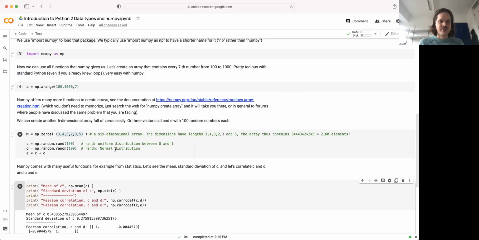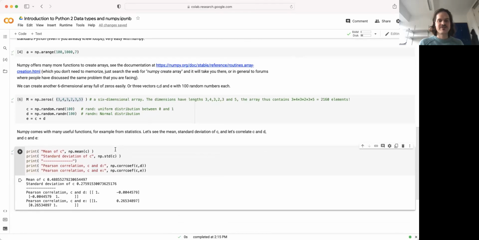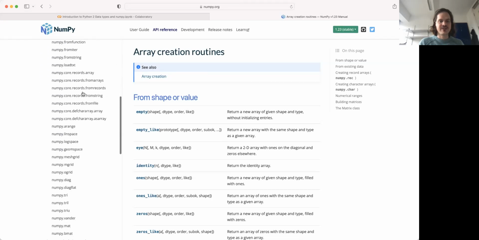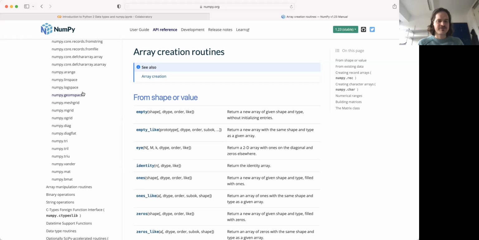If you have a specific problem, then the way to do it is use Google, go to the documentation of Numpy and all the functions that it offers, but usually I don't read through the documentation. I Google for my specific problem, and that brings me back to the Numpy or other packages manual.